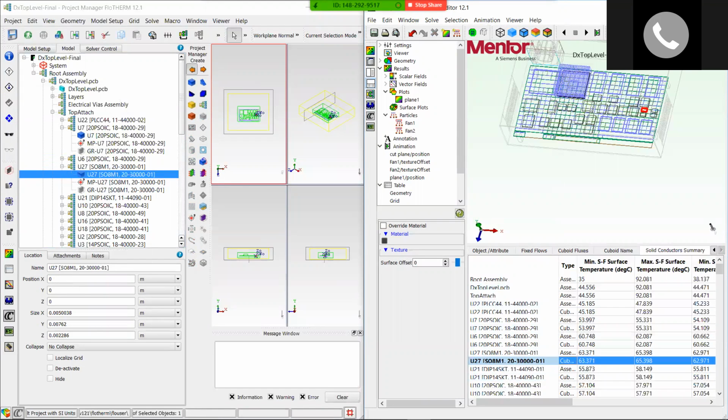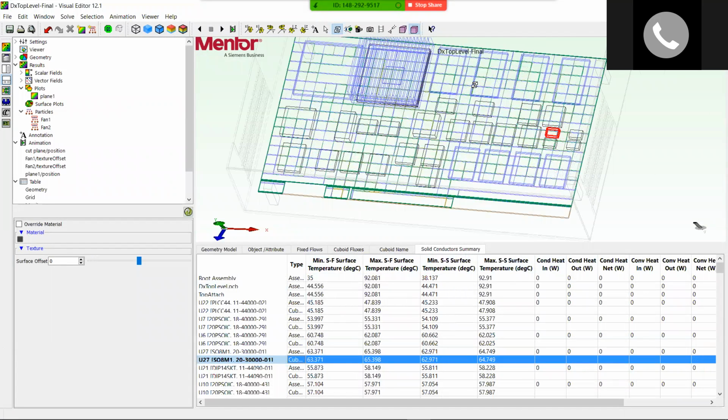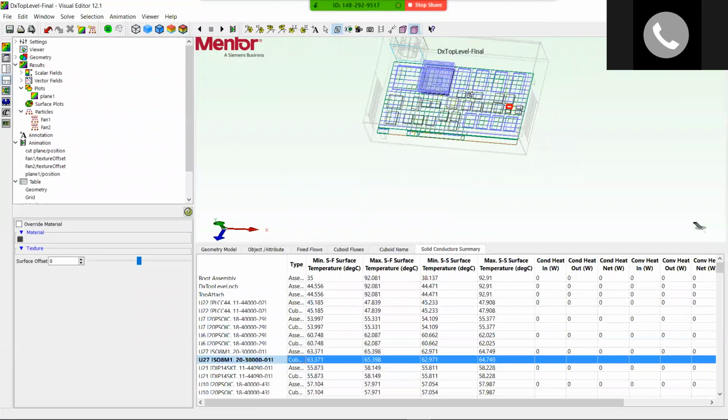So with this, I can also export out as a spreadsheet, and I can see the maximum temperature, minimum temperature, all kinds of things. Okay, so animation, airflow, cut planes, all that stuff.